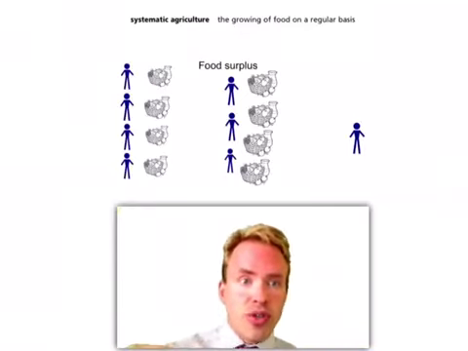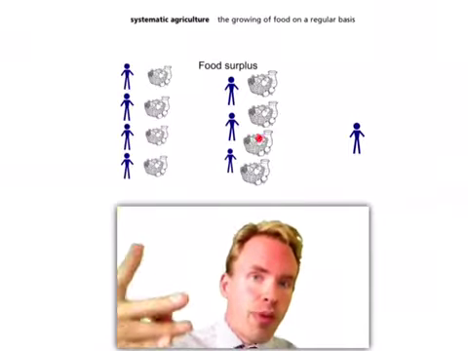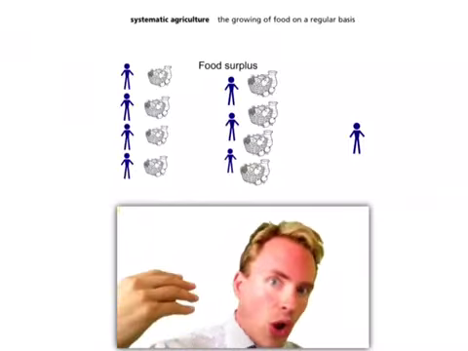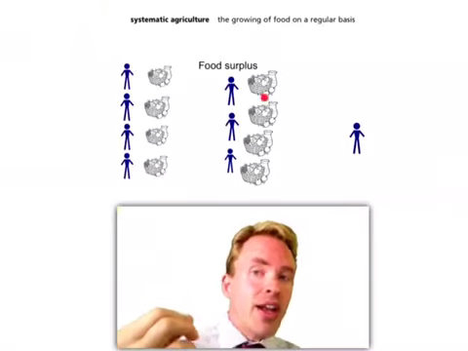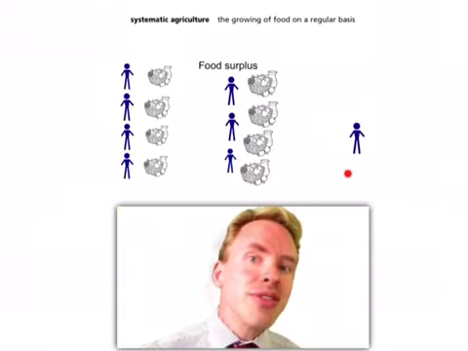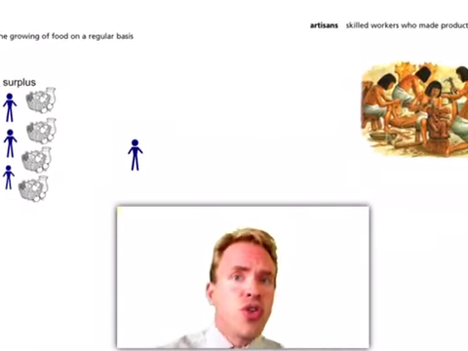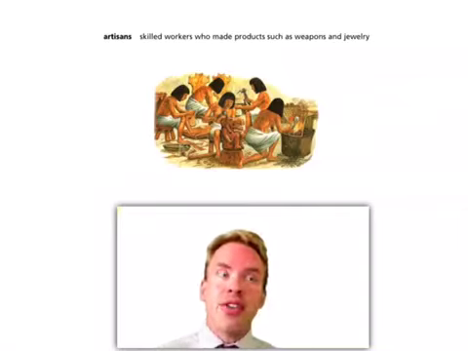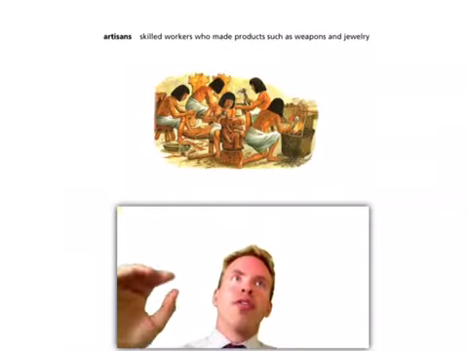After systematic agriculture — as shown in this little diagram right here — three people can make enough food for four people. Before that, four people are necessary to make all the food for four people, and no one can do anything else. After systematic agriculture, if three people can make enough food for four people, you've freed that fourth person up to do something else. And freeing that fourth person up ends up being the key to advancing technology and having more complex government, because that fourth person can start inventing things and start making more complicated objects and governing.